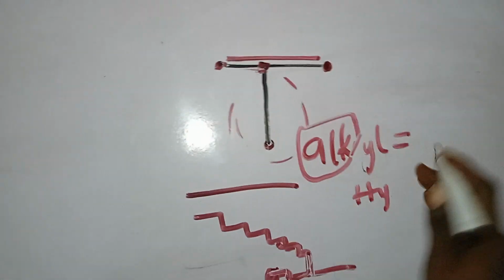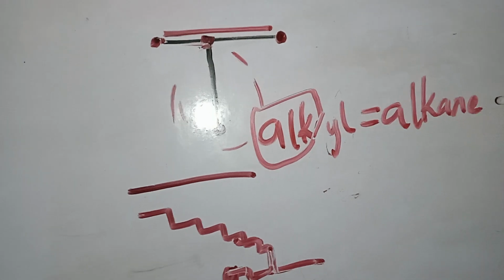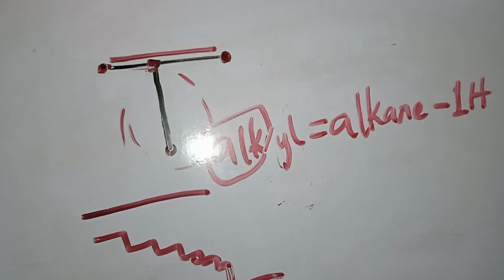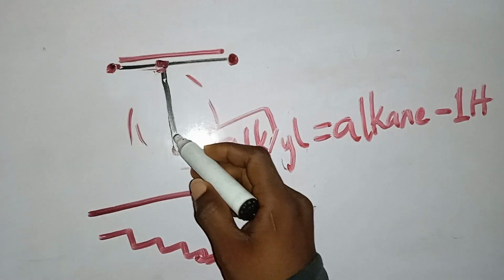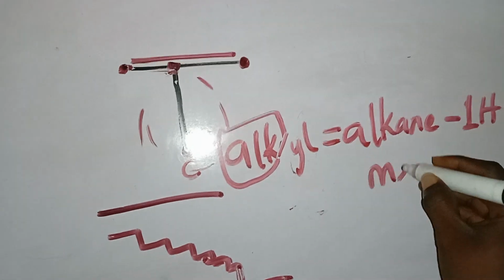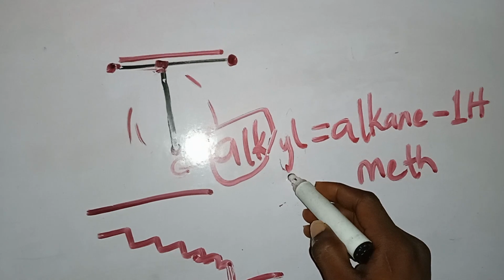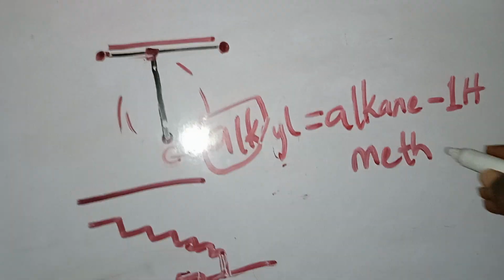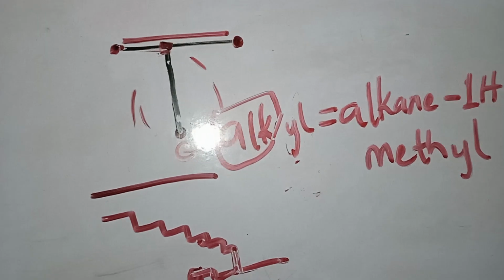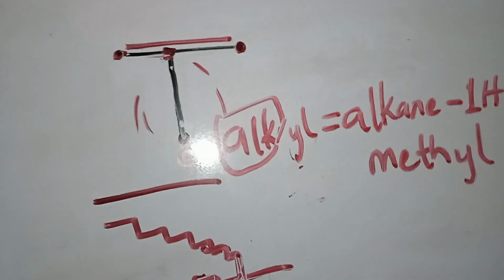The useful part of alkyl is that it simply means alkane minus 1 hydrogen. So this is your attachment, and this is a carbon here. So just one carbon means meth. And since it's an attachment, I told you every carbon attachment is called alkyl. Just carry the YL, put it here, and it becomes methyl.